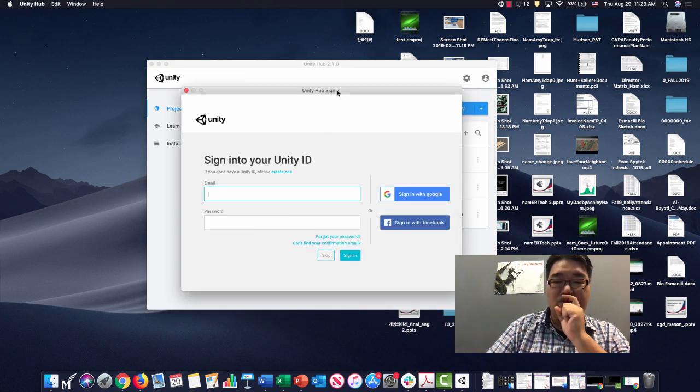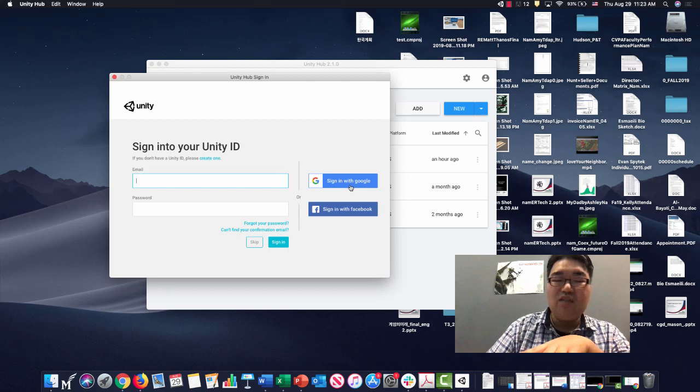When you sign in, actually you can sign in with Google or Facebook. So technically, you don't have to get a Unity ID if you'd like to use Google or Facebook login information. Otherwise, you have to create one.